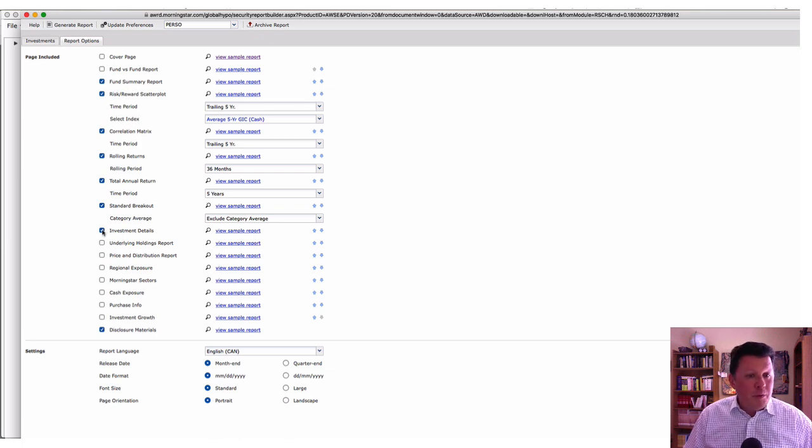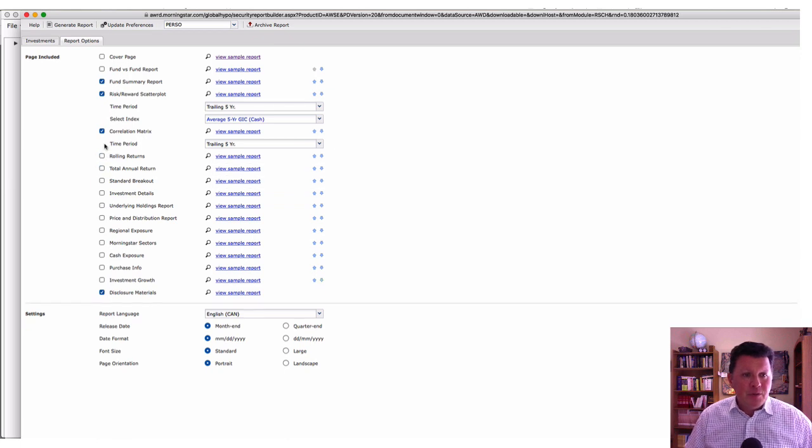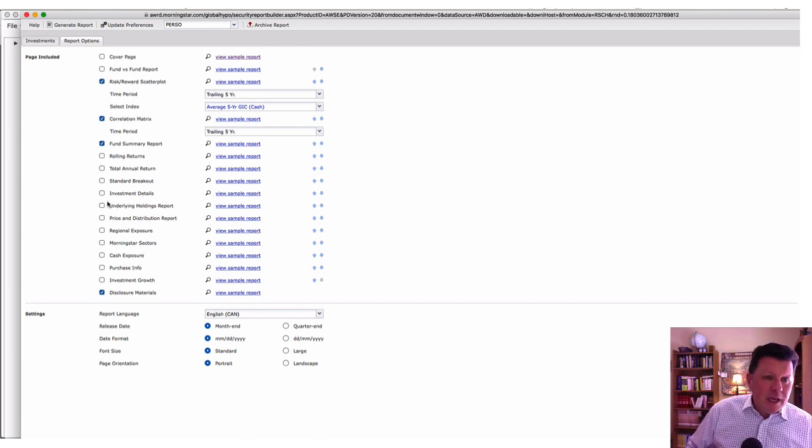We don't need this. We don't need this. Neither do we need this or this. What I think will be best is this one, the risk reward. I put that first. I will put the correlation matrix first again, and then the fund summary report. You can go okay, and just this one.